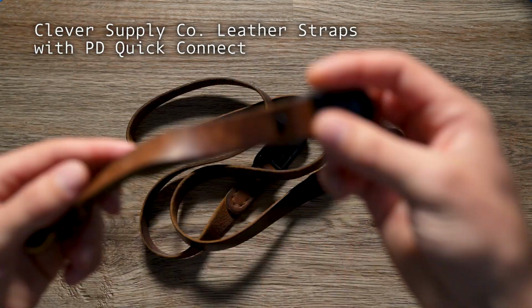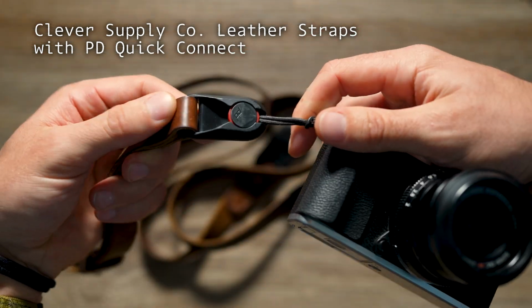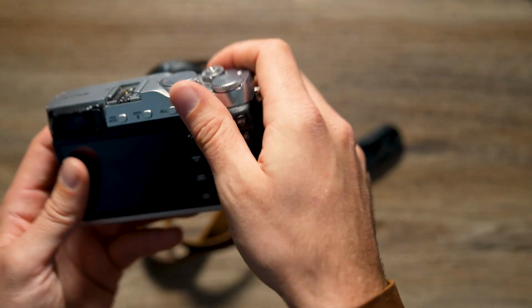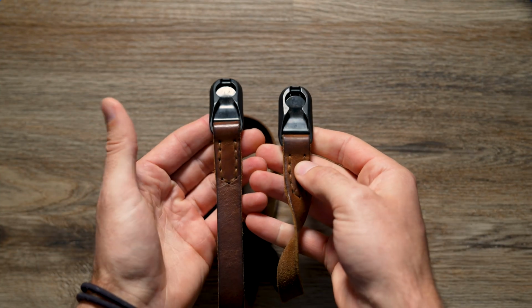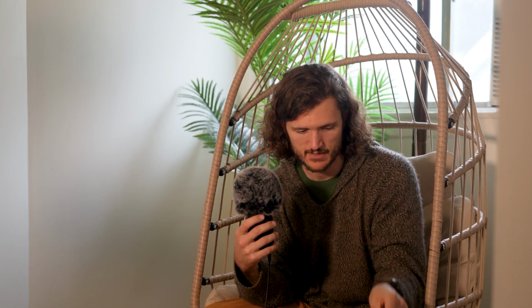Now, I also brought a couple Clever Supply Co. leather straps. I really love these straps. One of them was actually on Mads's camera. I've basically given this to her, and this little wrist strap stays on the Fujifilm almost all the time. But the one that I use all the time, because I love having the camera slung across my torso, I used this. I don't remember the length of this, but I've had it for a very long time. It's nice and worn. I love that worn leather feel of this, and I use this all the time. So this Clever Supply Co. leather strap is awesome. I've even gotten a couple more. I bought an adjustable strap that is like this, but you can adjust the length, and then another wrist strap because Mads has basically taken mine.